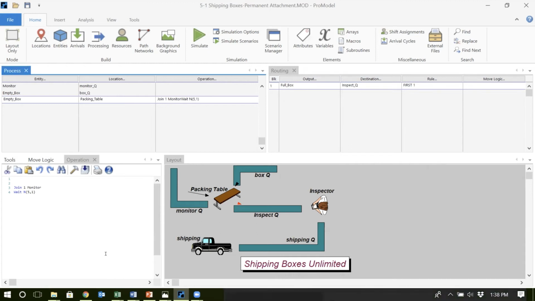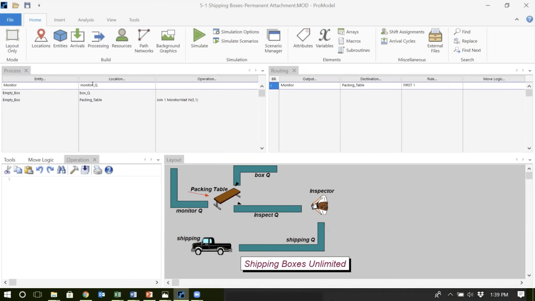So the command for permanent attachment is basically join. However, for this permanent attachment to go through, we still need to do one more thing. We decided on which one of these entities is the base entity that is going to initiate the whole join operation. However, we have to specify for the other entity as well that, okay, if you get to a location and there is one entity that asked or started the join operation, you are the entity that has to join. So we have to tell the other entity that if another entity started the join operation, do the join. How to do that?